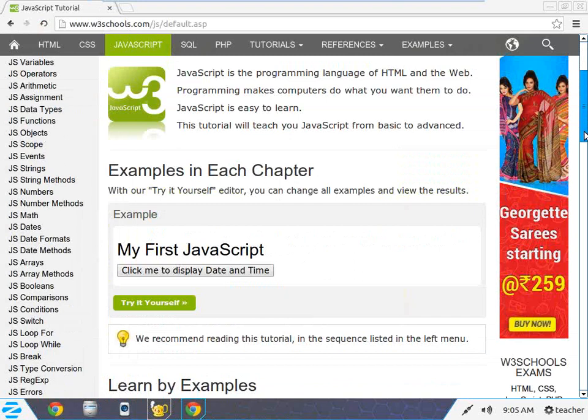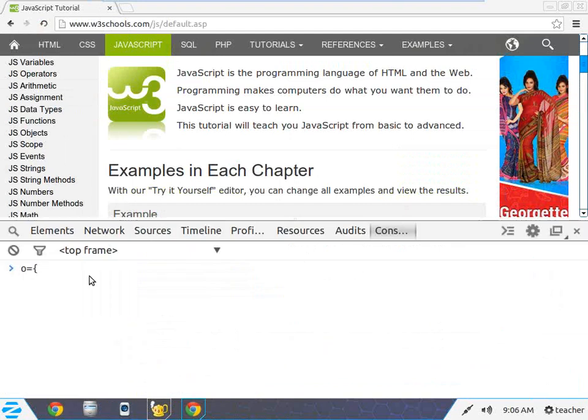Then Ramesh, comma. Say height, say 182. Now O is an object. Again, recalling the same thing for your information, O is an object now.